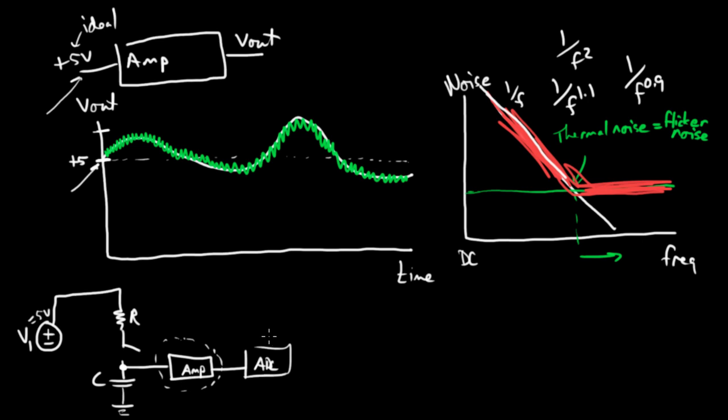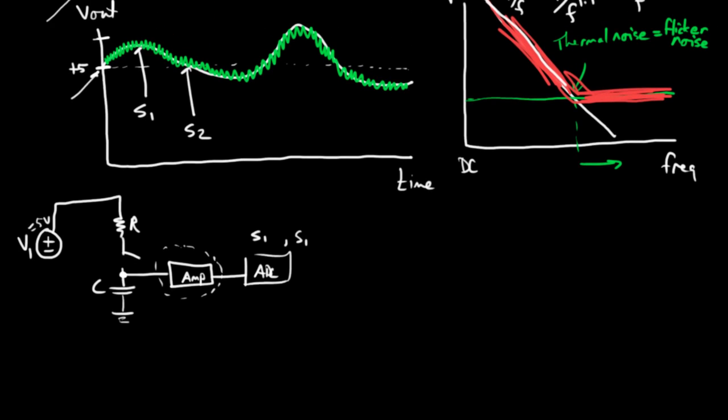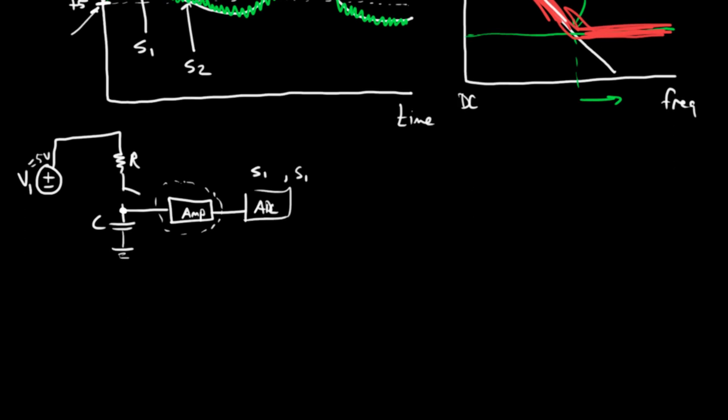Now let's say we sampled this state of the capacitor twice, so sample one and sample two. Sample one may have happened here, and sample two may have happened there, for instance. So at each point, there's going to be a slightly different flicker noise component and a slightly different thermal noise component to the final sample. Let's write out what we would see in terms of noise. I'm not talking about voltage now, I'm just talking about noise.